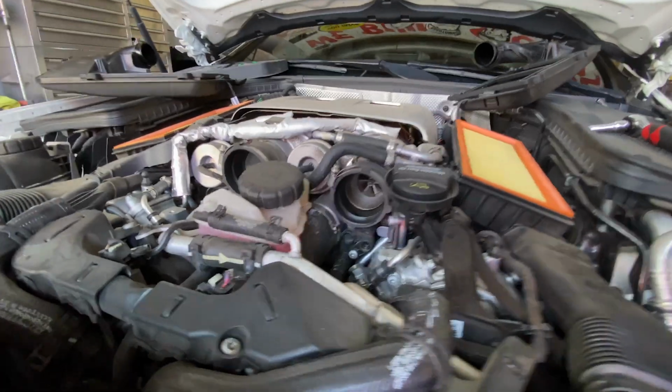We're gonna do some video of the install. It shouldn't be too hard. You can access the downpipes from the top of the engine. Then we're gonna put it on a lift, and basically they just pretty much slide in. So stay tuned, and you'll see what's going on.